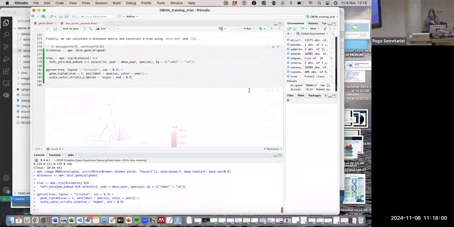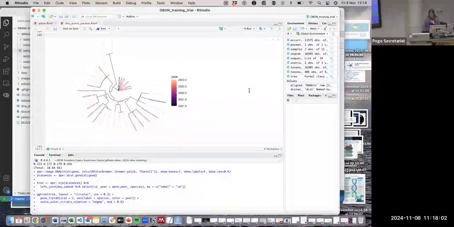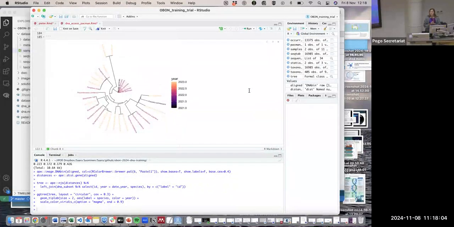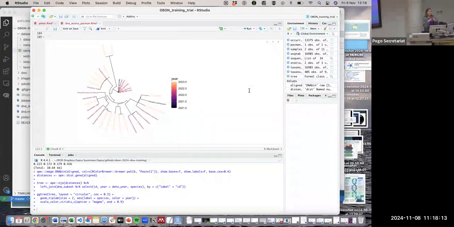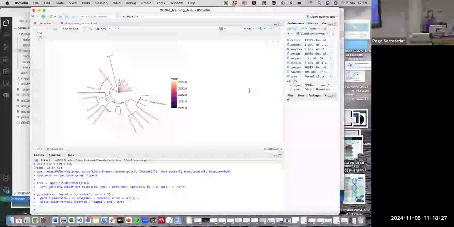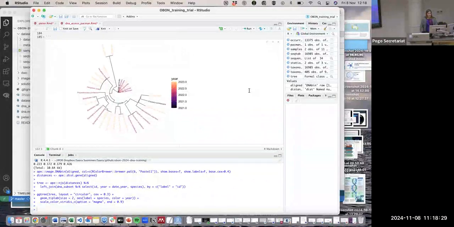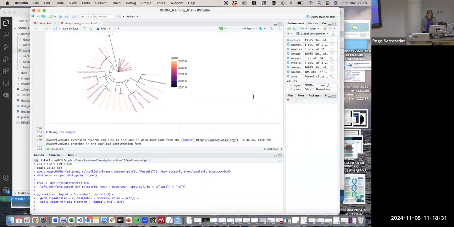And then we can make a function. But you can imagine that you can collect data for a specific species, for example, in a specific location. It doesn't have to be just from a data set, but it can be from many different ways, combining data in OBIS and coming up with these DNA data products from that information. So it becomes a very powerful way of exploring data, right? Once you have all that information in your database.